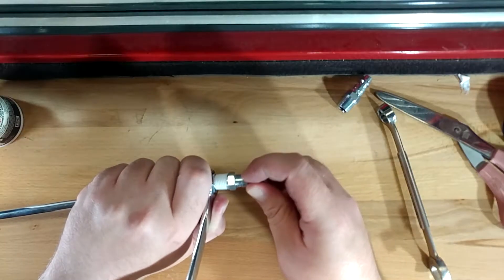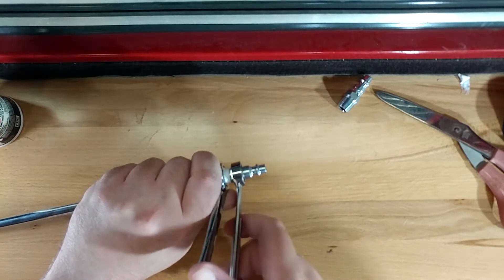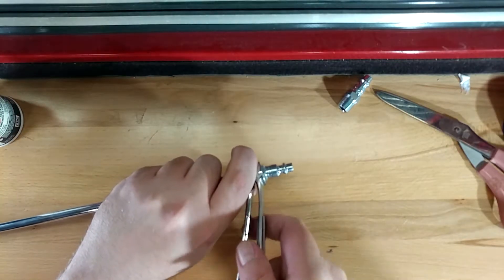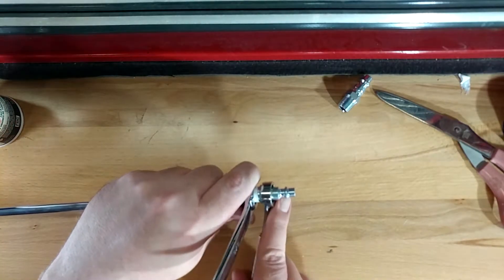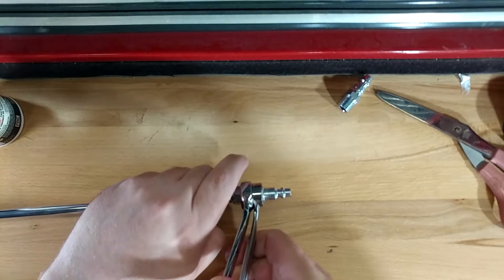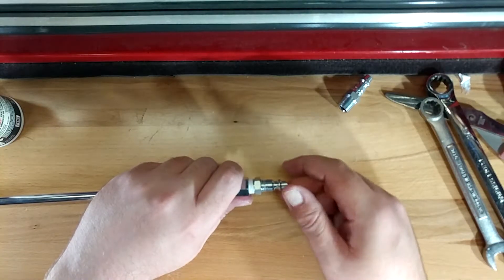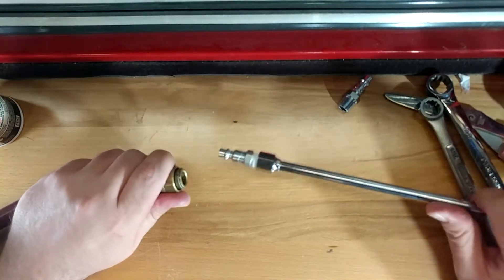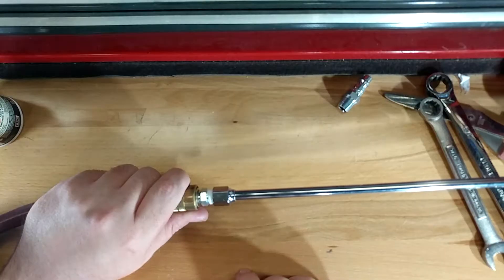We'll put our taped-up fitting in there. Now I'm going to put my 9/16 on under this and, going in the tightening direction, squeeze them together. That feels like it's probably tight enough. If they leak when you're done you can always go back and tighten them up, but once you crack this fitting, you've cracked the fitting and it's over. Let's plug our guy in and see how I did. Sounds good to me — I don't think we have any problems. That's going to be an effective pipe joint.